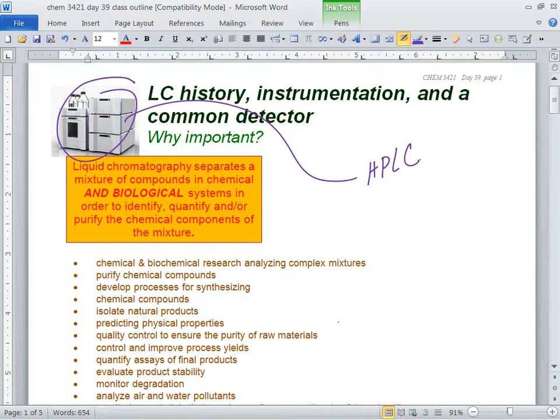LC is liquid chromatography, and the H is high. You would think high pressure liquid chromatography makes the most sense, right? It really does, but it doesn't sell as well as the P that these guys picked. I mean, look at the applications of this thing. You can separate mixtures and identify the mixtures. You can quantify, you can purify things. This is really powerful and really useful stuff. So there's a lot of money in it. So high pressure, yeah. High performance. So that's what the P is for, high performance liquid chromatography.